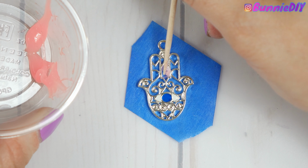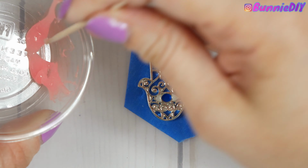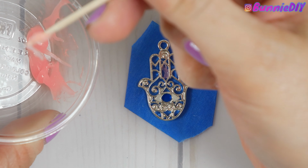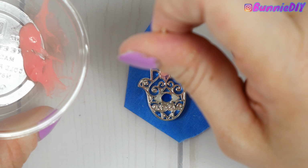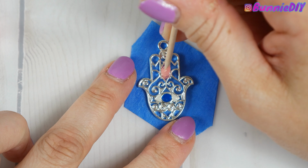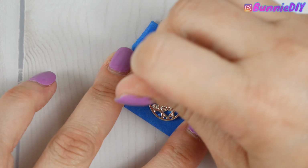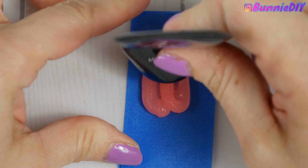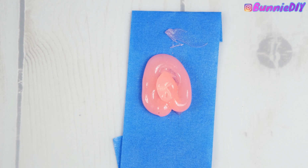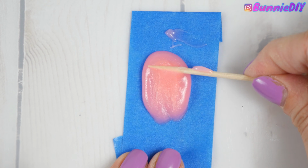Now, I tried to add the gel with a toothpick, but this gel is super thick because it's meant to be for nail art. So I think it's meant to be like with acrylic nails, so it's really, really, really thick and hard to work with. So I quickly scrapped that idea and then I tried something different and it actually worked really well. What I did is I squeezed a whole bunch of this glow-in-the-dark gel onto my painter's tape and I kind of smoothed it out a little bit.